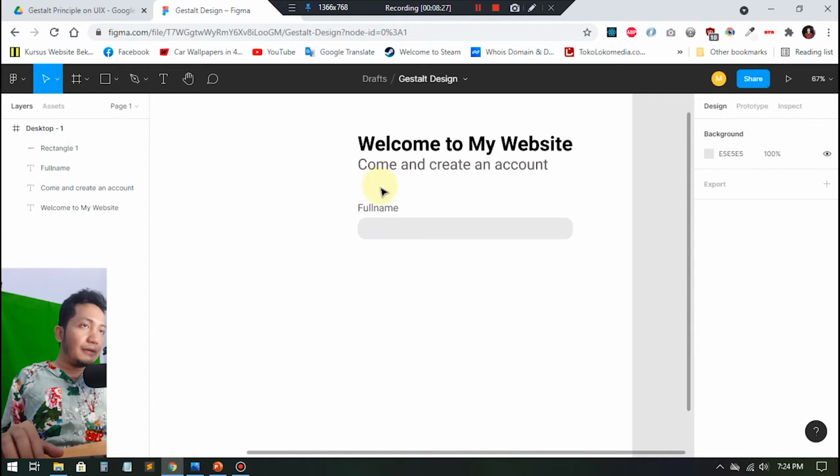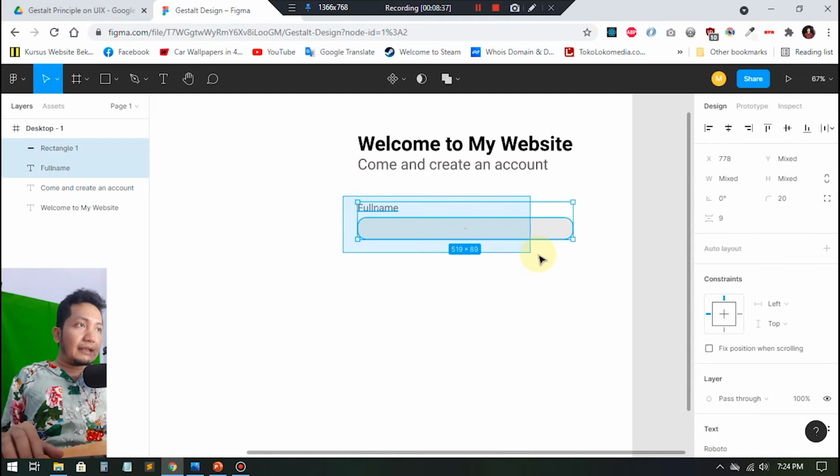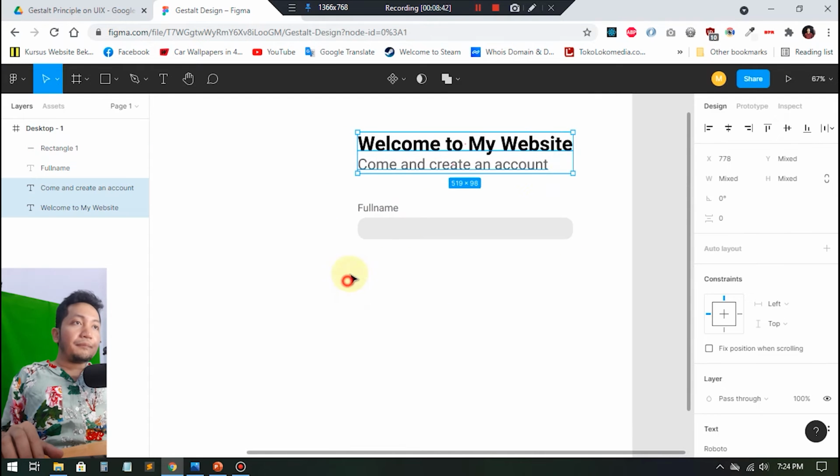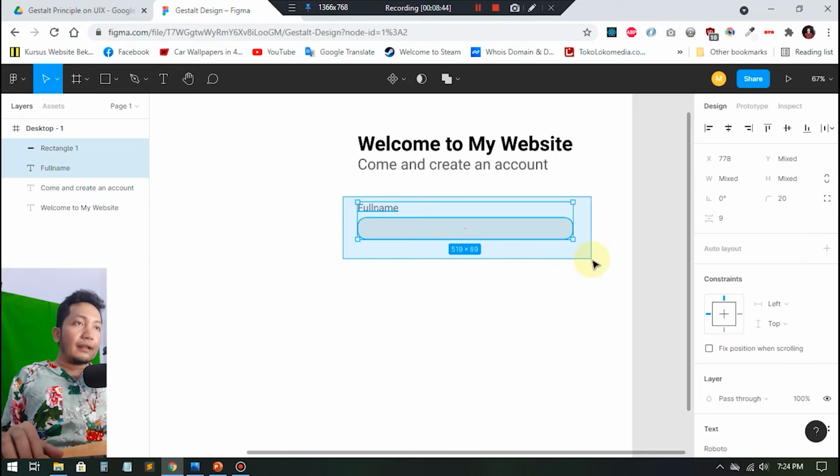We give the distance here so the human can see our design for full name is different from this section. I mean, there is a full name and input type here.